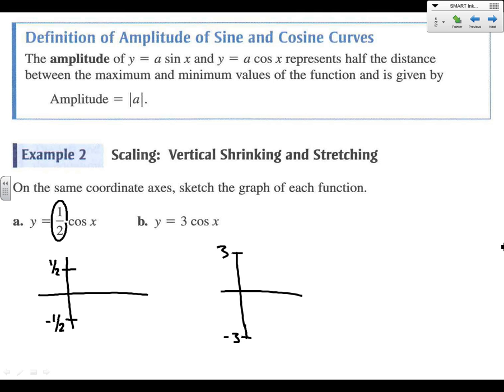And so we could graph this. We have our 5 important points, pi and 2 pi. And cosine, remember, starts up at 1, but in this case it's shrunk, so it starts at 1/2. It goes down, and then it comes back and finishes where it started. Okay? And so we'd have the same thing over here. We would start high, go low, and then finish high again. And make sure you draw in the nice curves. You don't want to draw straight lines between your dots.